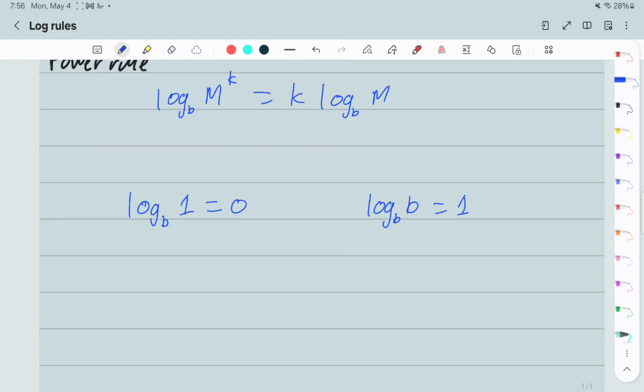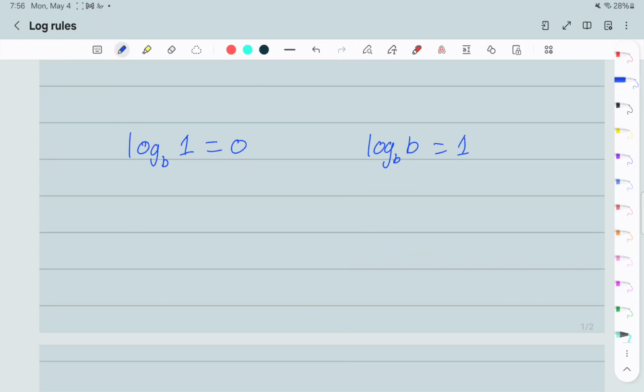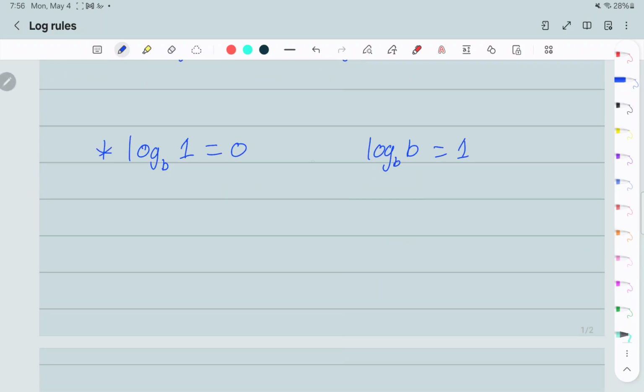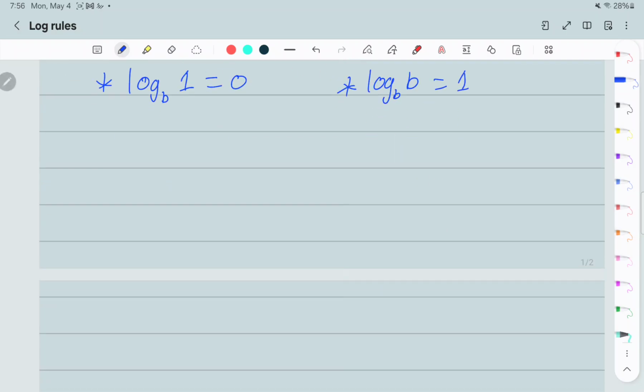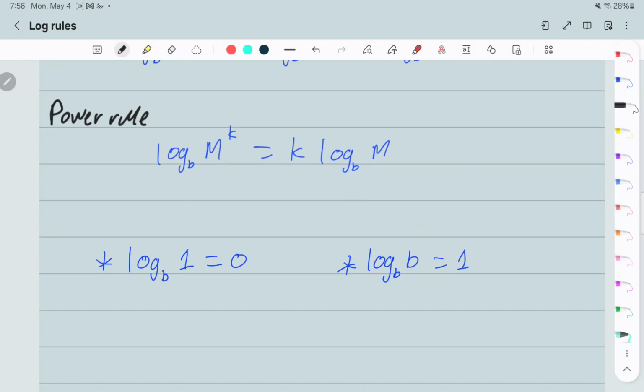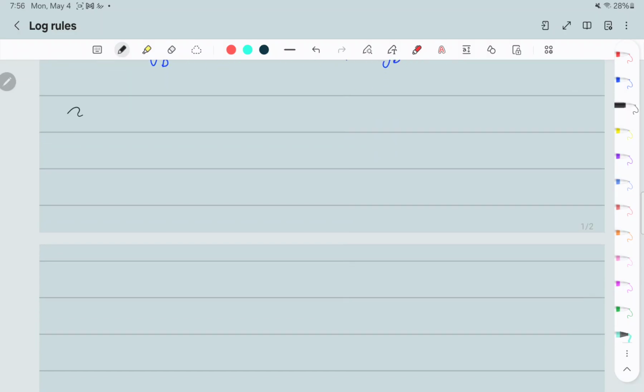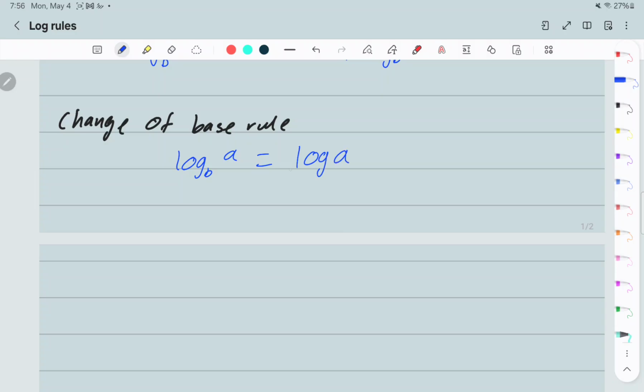The other thing we should all remember is one of the niche rules, because they don't test it broadly, but it is tested a lot: the change of base rule. According to this rule, if you have log base b of a, then you can separate the argument and the base by saying log a over log b.